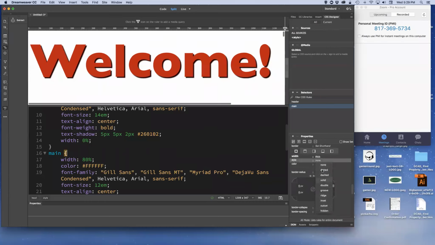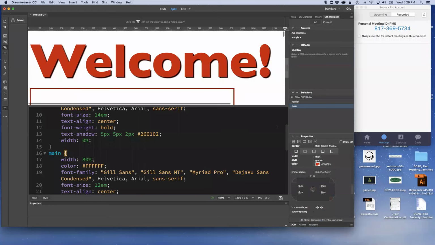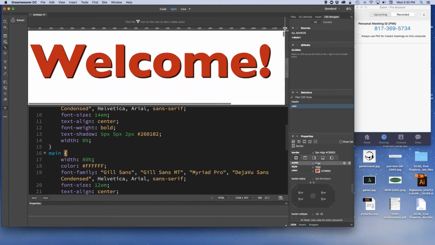You can set them to whichever one you want to set it to. No, I want it a little thicker than that.